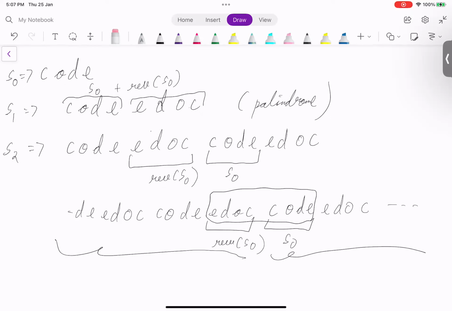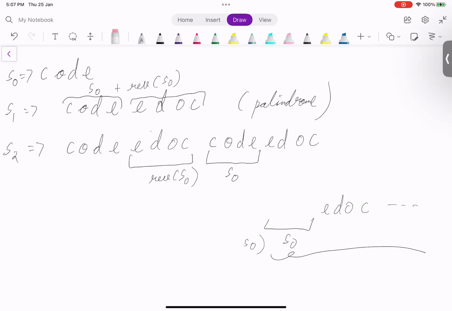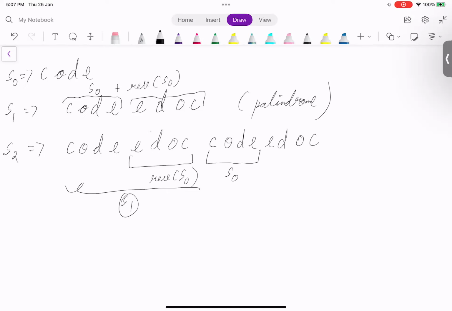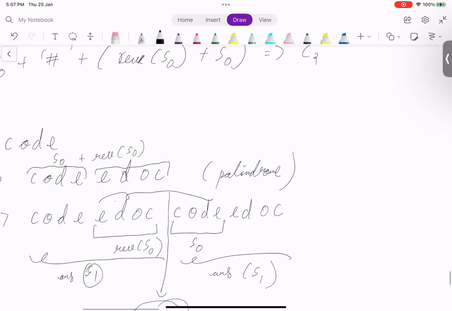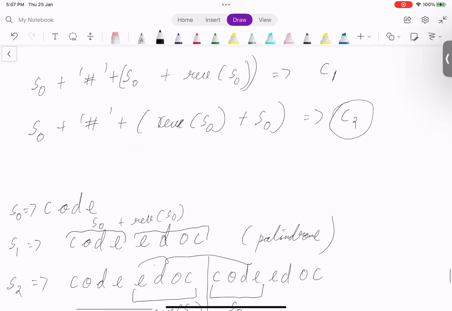Similarly, if we look over S2, we already know the following answer. That is, we are just concatenating S1 and reverse of S1. And we know reverse of S1 is just S1, as S1 became a palindrome. So we can just add up answer of S1, answer of S1, plus the merge value. Let us call this the merge value. Due to merging, what is the value that we got? So for every state, this is what gets added up. And the value that we get is nothing but C2, right?